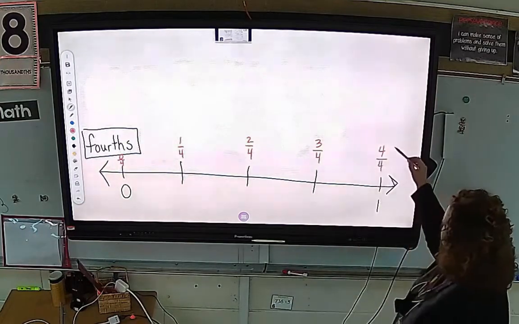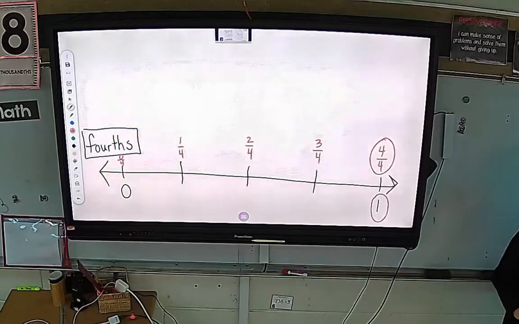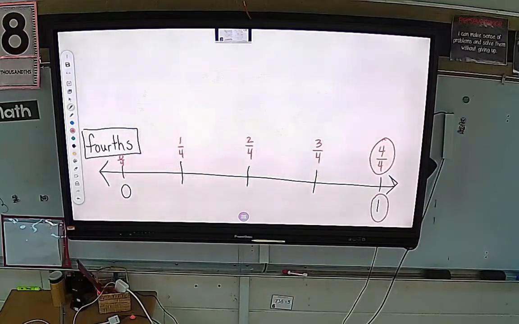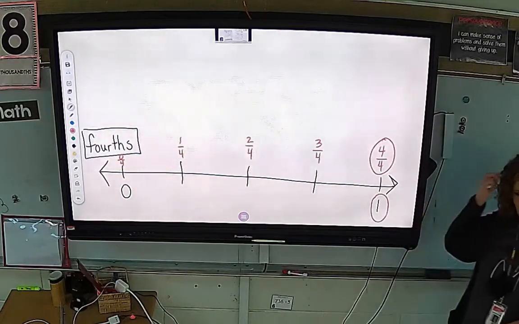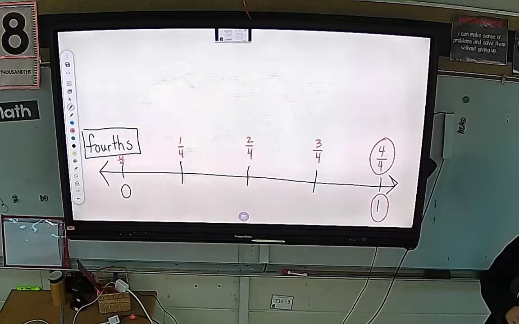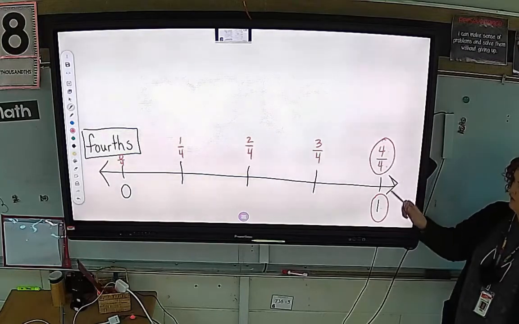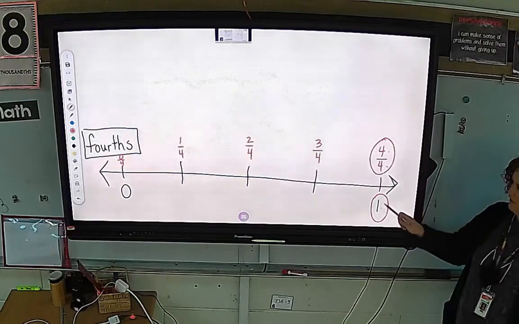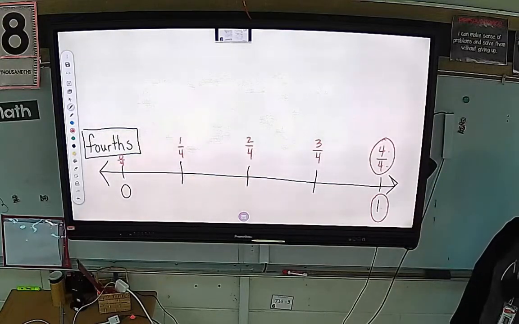Okay, and what can somebody tell me about this and this right here? What is that kind of rule thing that we should know? Yeah. That it's a whole number. What is? 1. Okay, what about 1? And what about a fraction like that? You can multiply 1 by 4 and you'll get 4 fourths. Okay, so 1 times 4 is 4. 4 divided by 4 is 1. So multiply up, divide down. That definitely works here. What else can you tell us?